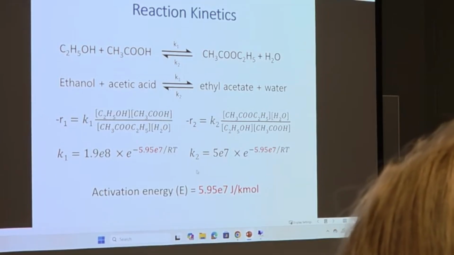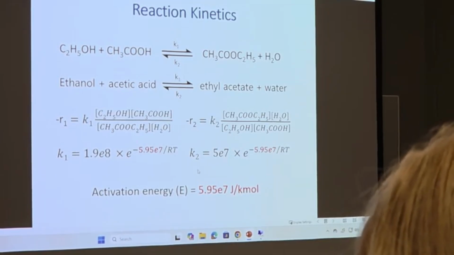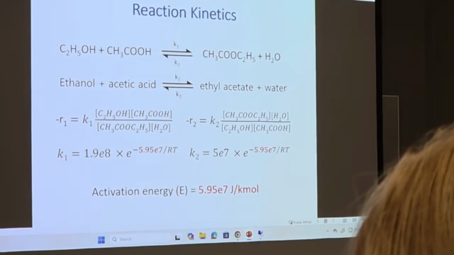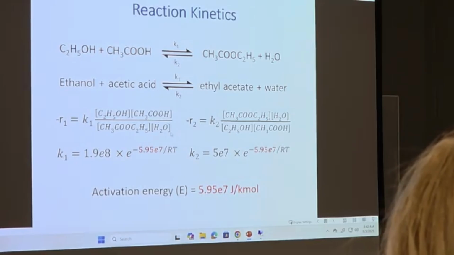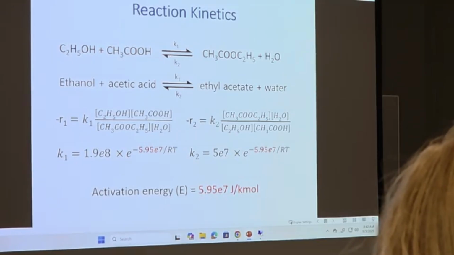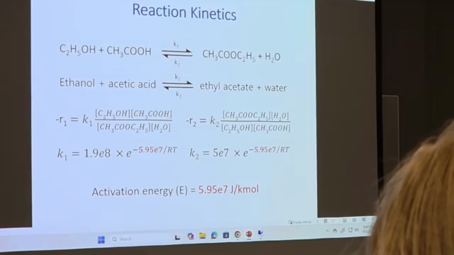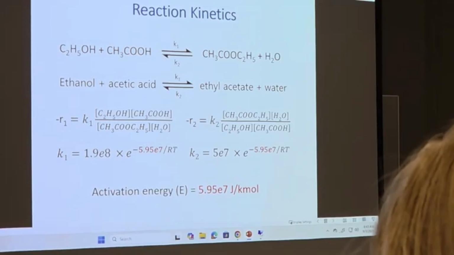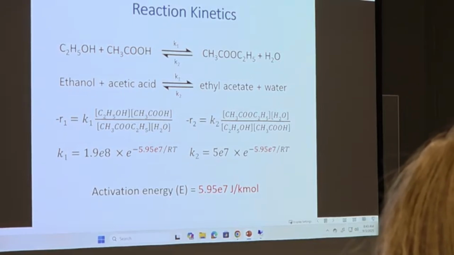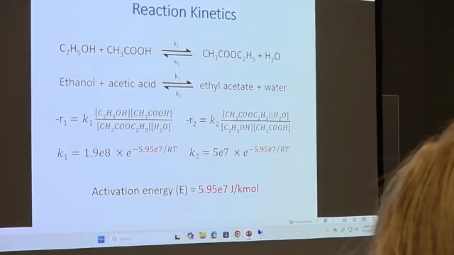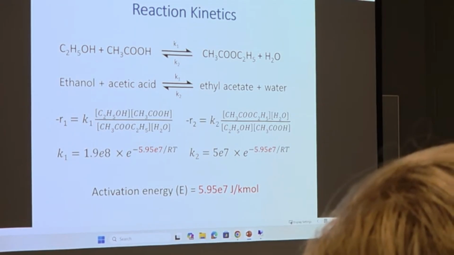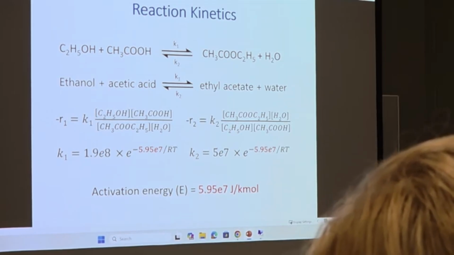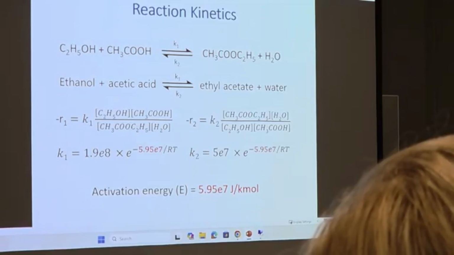So all values are given, and if you look at here, when we express reaction rate R1 and R2, we use a negative sign in front. Okay, why do we use a negative sign? Because it's going out of the reactants and products, or like you have fewer reactants than products. Exactly.